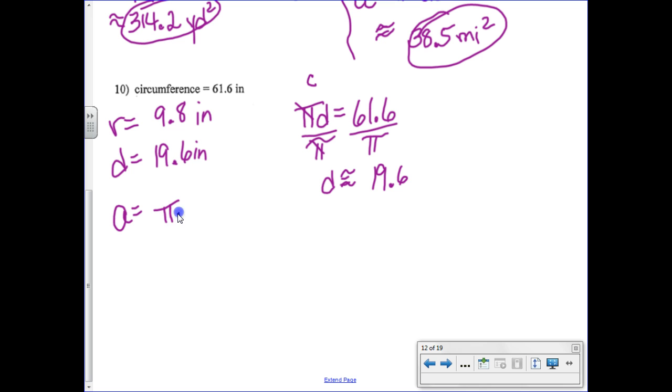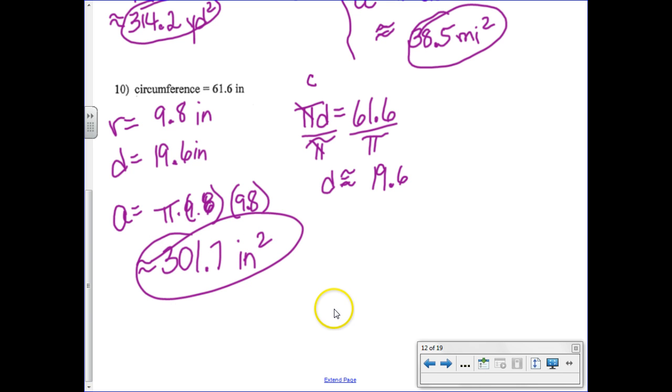So now to find area, take pi times 9.8, whoopsies, times 9.8. Or you could on your calculator plug in 9.8 squared. That would be fine as well. Okay, this should be around 300 because I'm thinking this is around 10, that's close to 10, that's a little more than 3. So when I plug it in, 9.8 times 9.8 times pi, I do get really close to 300. 301 and 7/10. My label will be square inches.